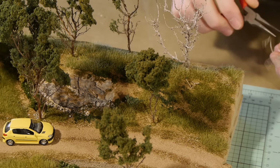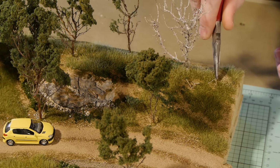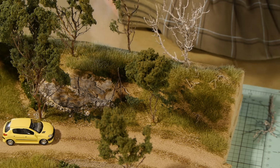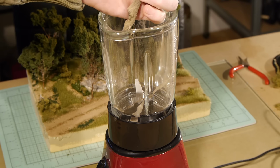Something you will usually see around the base of trees are broken dead branches. You can easily model this using small twigs. And another common sight around the base of trees are dead leaves and bark. To simulate these, I use actual dead leaves and bark.